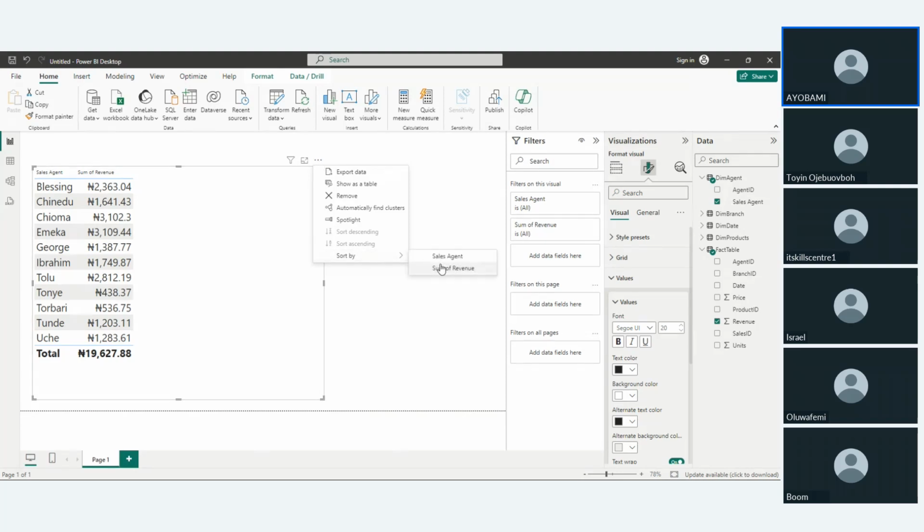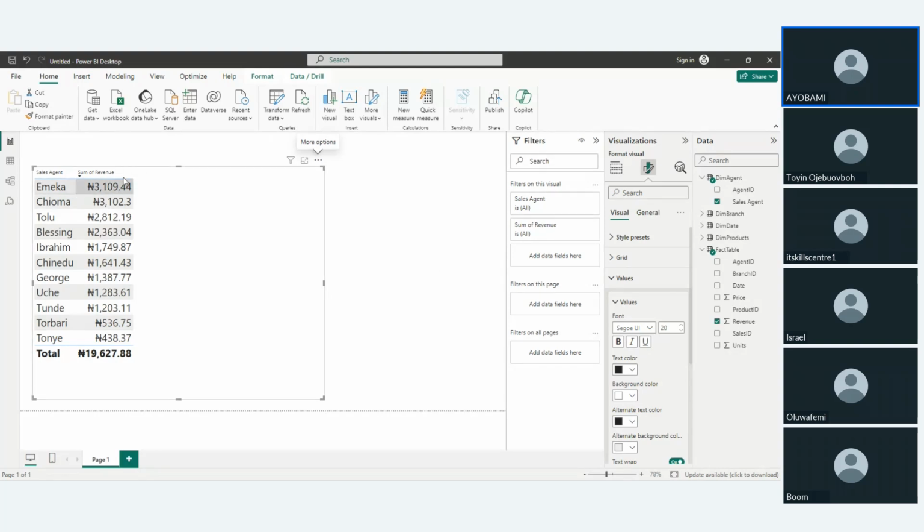Sort by sum of revenue, so who's bringing in the most. So Emeka is at the top of the list right here. Emeka is bringing the most money in, and the least performing is Toyin. So you've started uncovering insights from your data already.